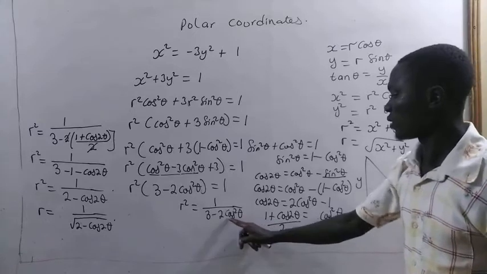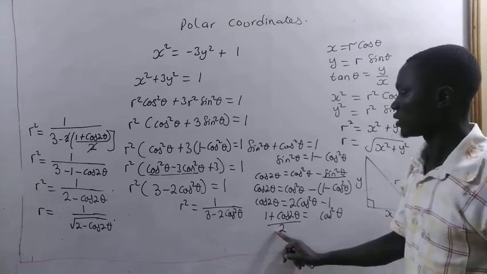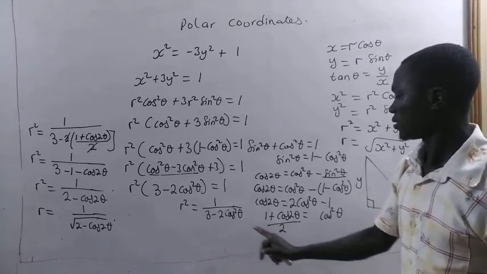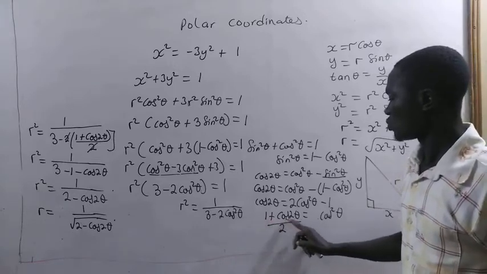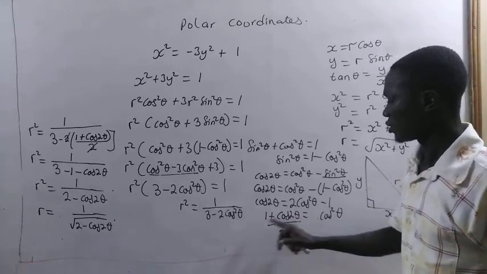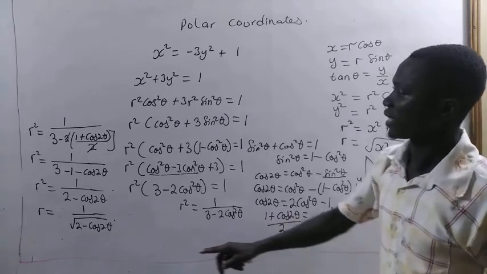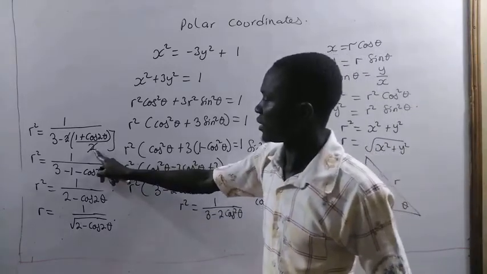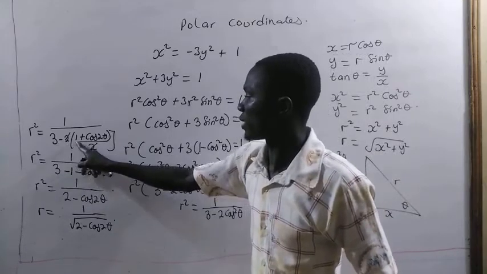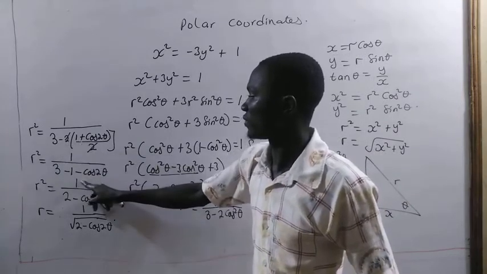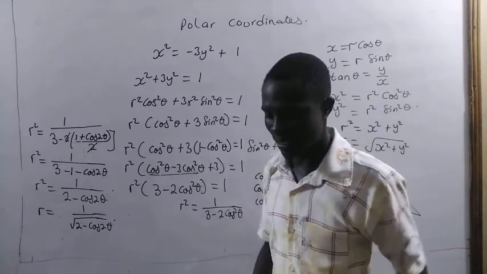So when you put that one here, these two will cancel these two, and we will be left with 1 minus 1 minus cosine 2 theta. That is what we've done here. This will cancel this, and the negative will multiply this, we have negative. So that is that. Let's take the next example.